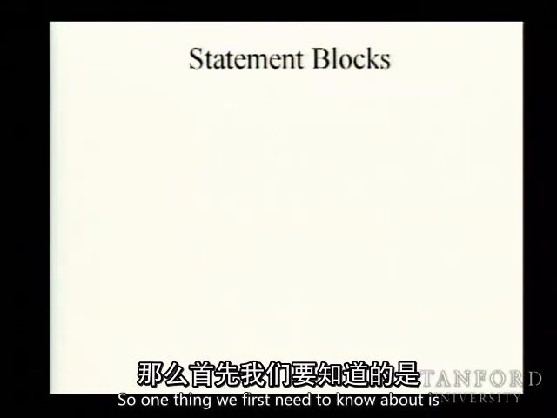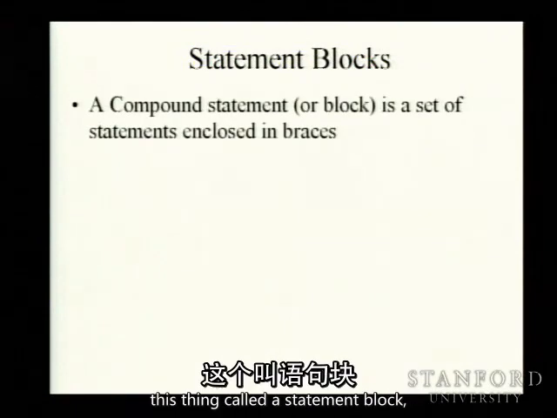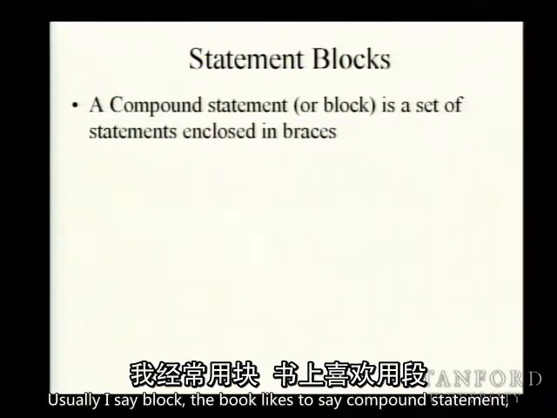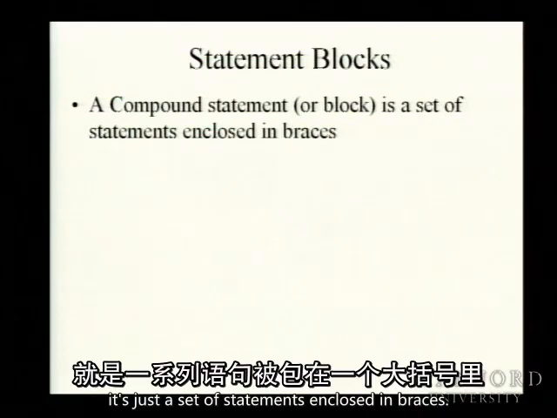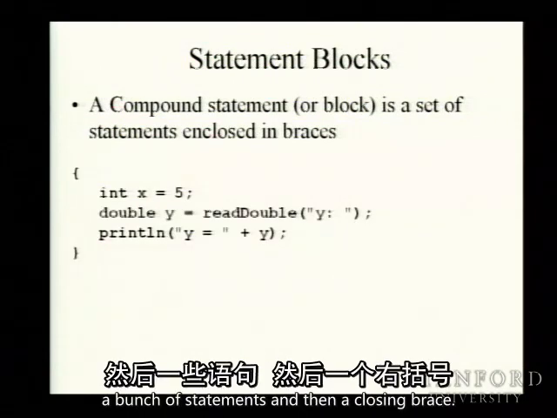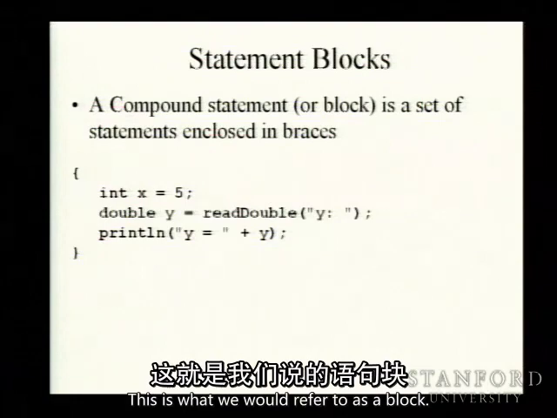One thing we first need to know about is this thing called a statement block, or a compound statement. They're referred to as the same thing. Usually I say block. The book likes to say compound statement. It's just a set of statements enclosed in braces. So you have some opening brace, a bunch of statements, and then a closing brace. This is what we would refer to as a block.